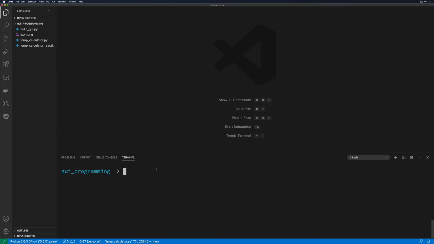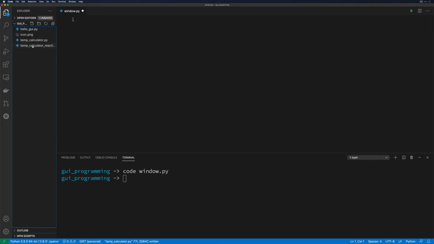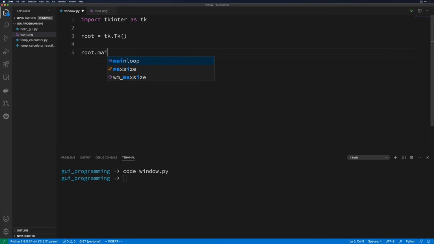So from the area where we've been building our programs here, I'm just going to create a new one called window.py. And I have pulled in an icon here. So this is where that green checkmark icon is, and you can find this in the resources for this course if you want to go ahead and do this so you don't have to look up your own images to work with. But from within here, let's just build a simple application that we can render out this icon and adjust the sizing and resizing. So we'll say the things that we normally do here using TK and root main loop.